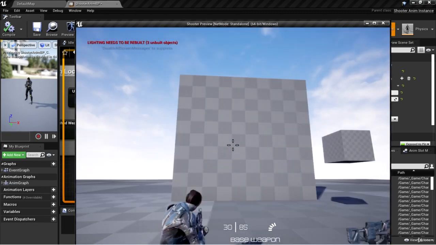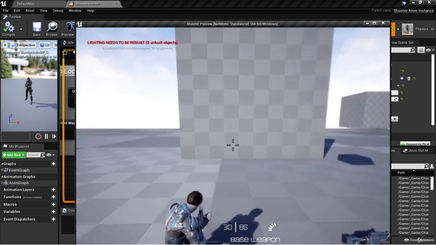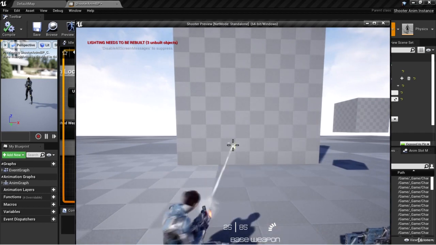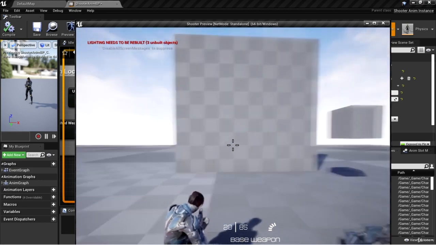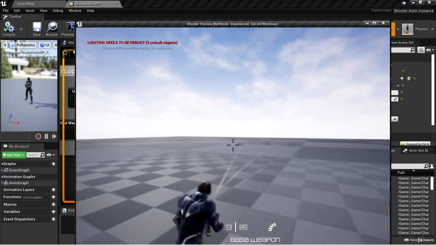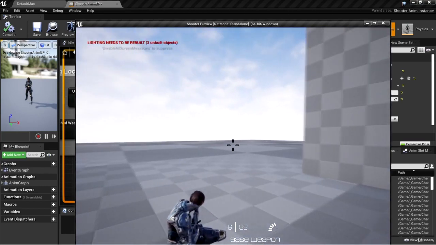Now, the weapon recoil is causing problems in several different circumstances. For one, we saw that when we're crouching, the recoil is very dramatic. So that's not good. We're going to want to turn that down. Also, when we're turning in place, it looks horrible. We actually don't want that recoil at all when we're turning in place.